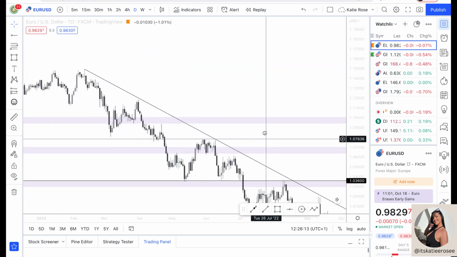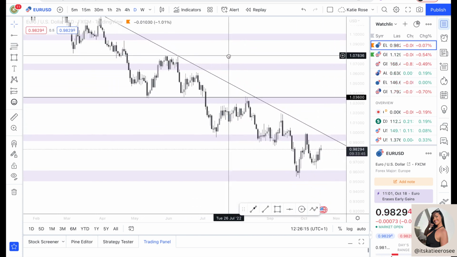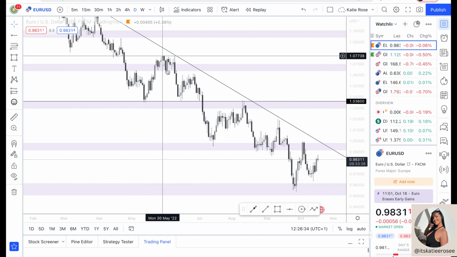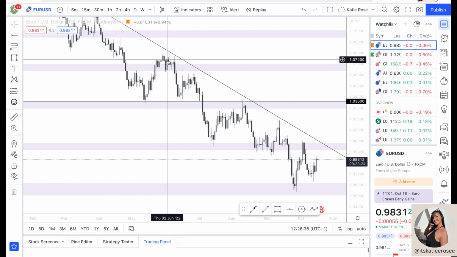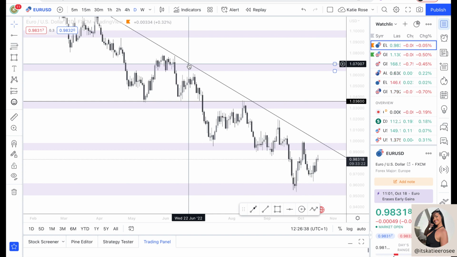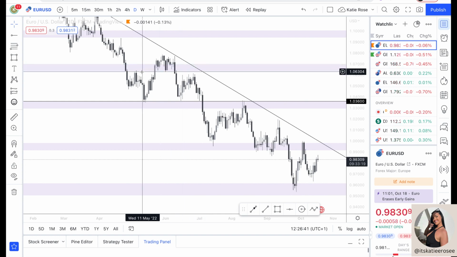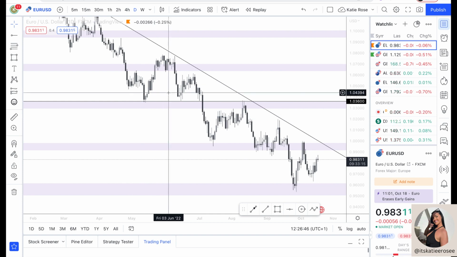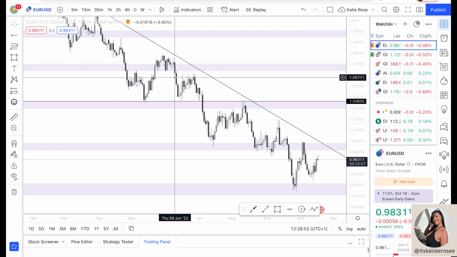So I have drawn some support and resistance zones. Let's start with here. This would be a support, and this would be a resistance. Let's take away the trend line, forget the trend line, and focus purely on support and resistance zones, the key levels where the bankers are trading, where they're taking their money or putting their money into the markets. This is where you take your buying or selling opportunities into the market to grow capital.